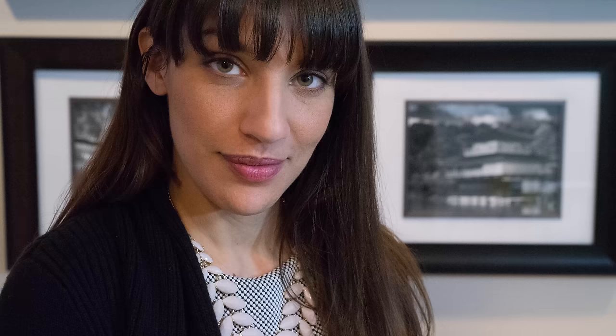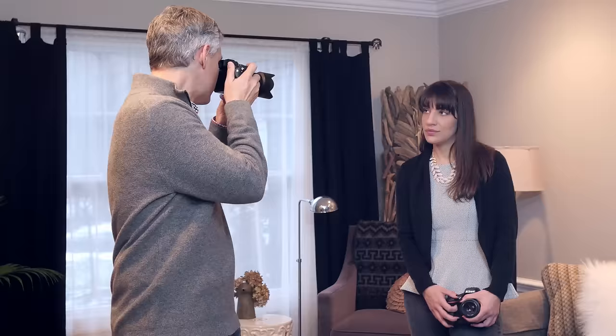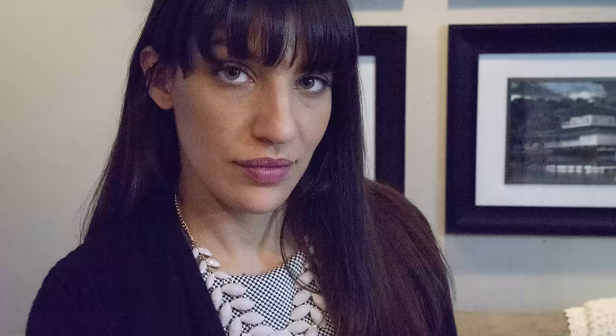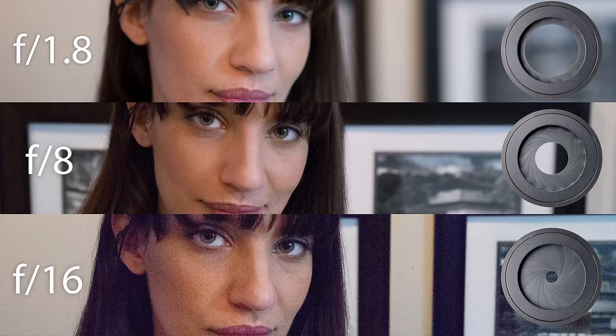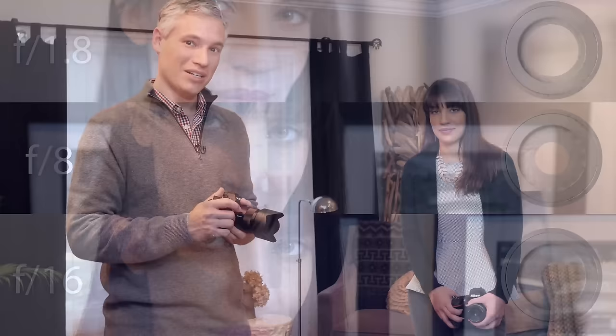Notice the blur that's in the background. Your picture might not be as blurred as mine — it kind of depends on the lens you're using and the lowest possible f-stop number that lens supports. Now let's change the aperture to f/8 and take another picture. As you can see at f/8 the background is much less blurry. Let's jump up to f/16. At f/16 the background is much sharper, but you might notice another side effect — it also got noisier. That's because the camera had to automatically adjust the ISO to a faster speed because the camera was letting in less light, and with less light the camera does the best it can but it ends up becoming noisy.